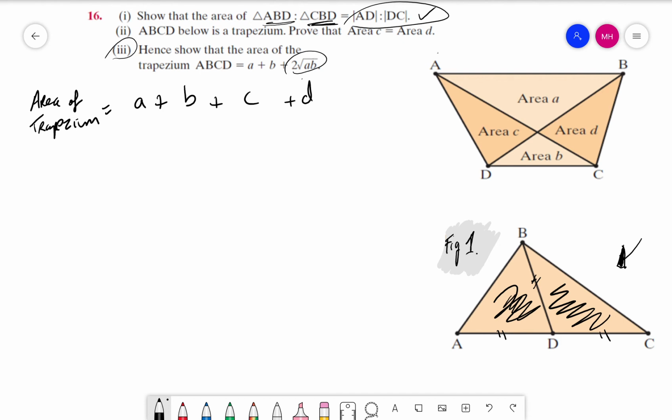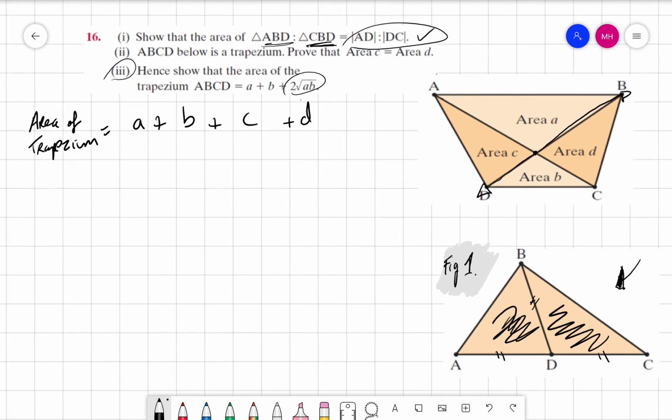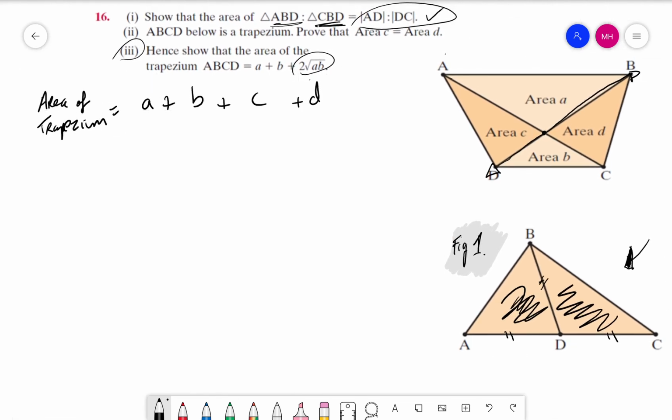I suppose first thing you do is look at your lines. You've got 2 lines here that we can play with. We can play with this line here that runs this way, or we can play with this line here that runs up this way, the line DB. Okay, so we'll play with that one there, right? Call that X, Y, Z, anything. Just call the intersection there a letter.